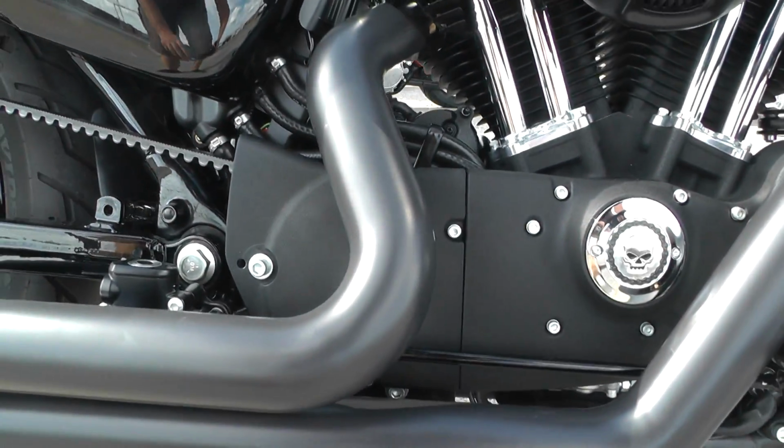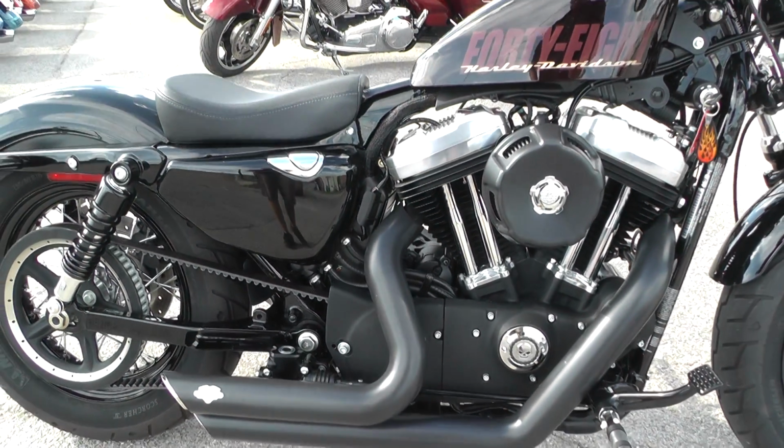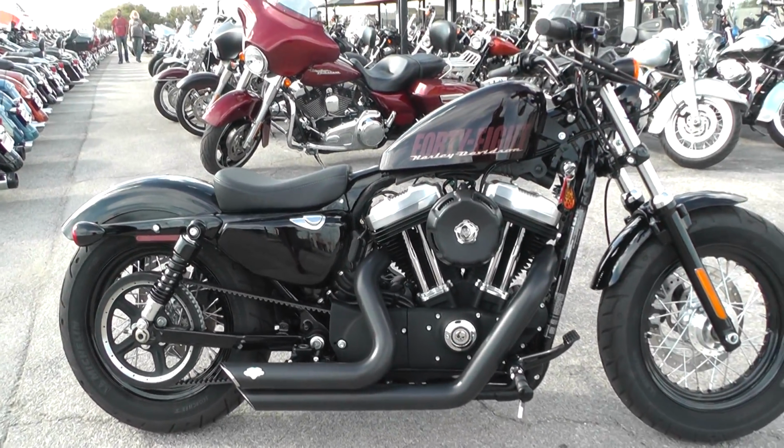Got a good sound to it, man. It's loud, I'm not gonna lie. They're gonna hear you coming on this one. 1200cc's got a lot of pep. Like I said, this bike is light, so it will go.